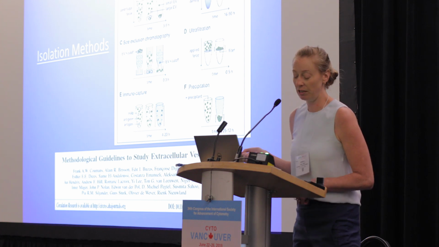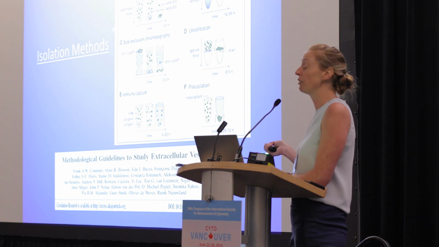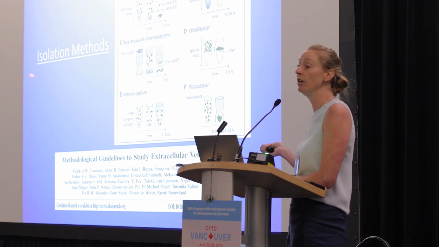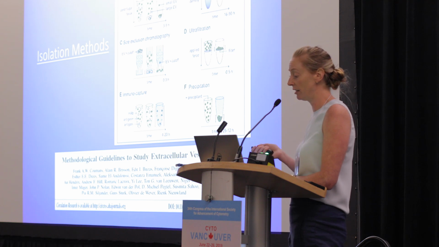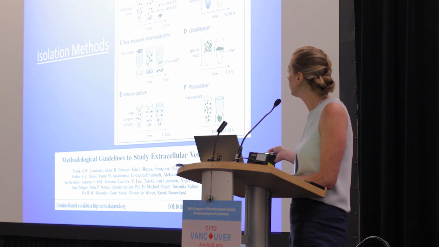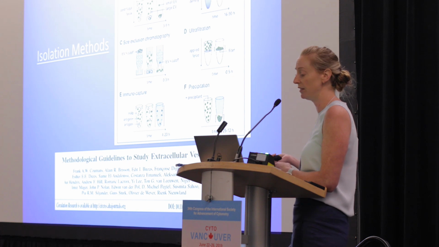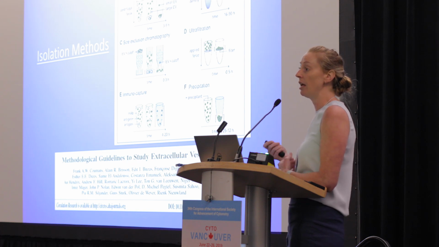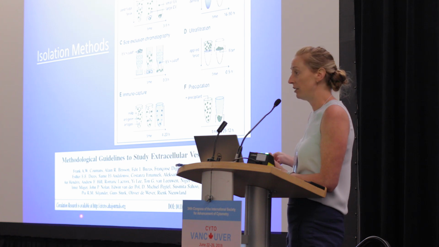So if we're talking about something that we want to put into a clinical setting, you can't very well have someone doing differential centrifugation on extracellular vesicles to try and then look at biomarker composition within them. That's not quite realistic. And so these are commonly used to isolate all extracellular vesicles and then to look at the different components that are in them. There's disadvantages and advantages to each method. It's nicely highlighted in this review.